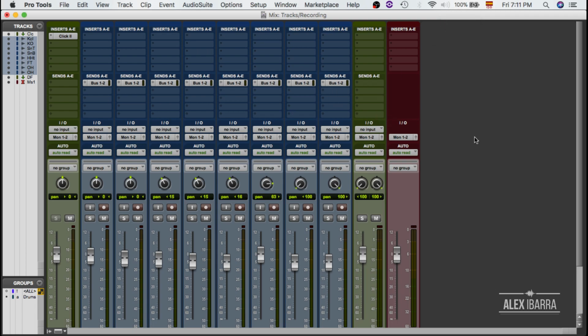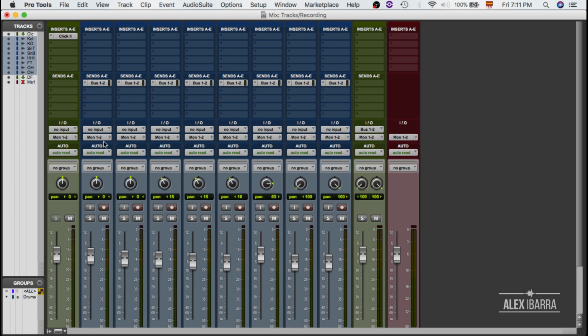Alright, so the signal is being sent, so it must be received somewhere. I will go to my auxiliary input track. Here in the input output section, I will select bus 1 and 2, as simple as that. You know, routing and busing in Pro Tools is very, very simple. That's one of the features I love about Pro Tools.